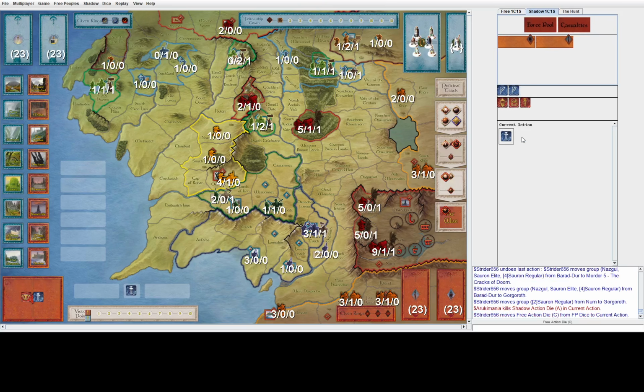I'm gonna move the fellowship again. Control M. All right. So I need to control one, and it's 5 or 6 now. Yes. Oh no. Oh, all right. It's a hit. So there's two ways to resolve this.